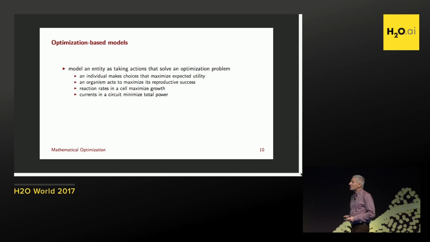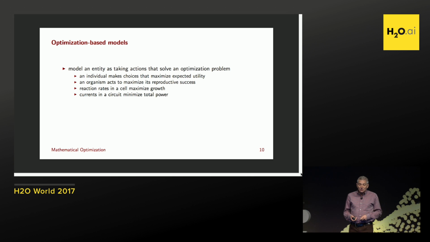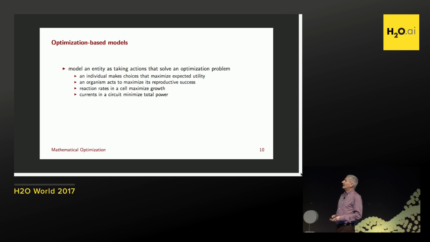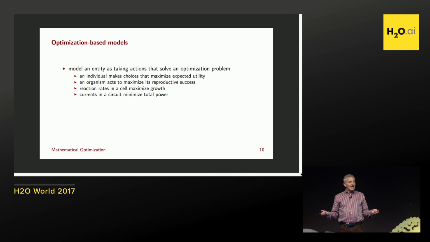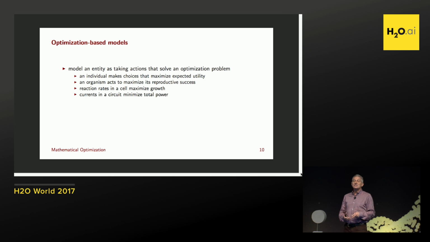I'll mention one more. It's also very interesting. It's not a part of the normal mainstream AI. It's optimization-based models. And so the idea here is that you model an entity as taking actions that optimize something, right? And a good example is economics. You'd say, well, an individual or an agent takes actions that will maximize an expected utility. Now, if you talk to someone, they go, first of all, I don't know what expected means, I don't know what utility is, I'm just buying a car or something like that.